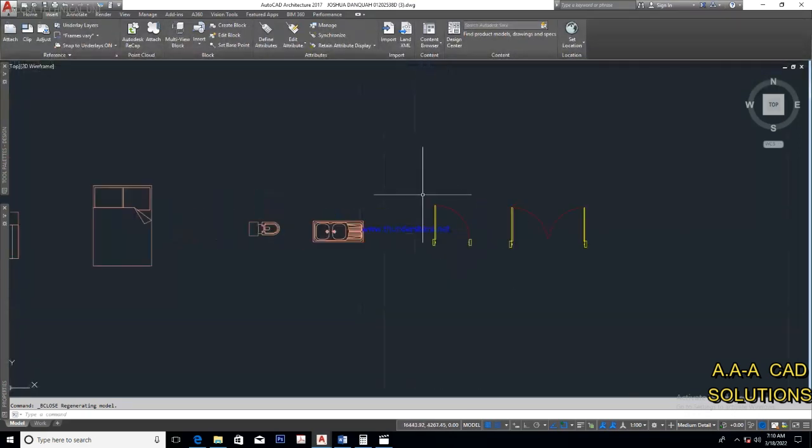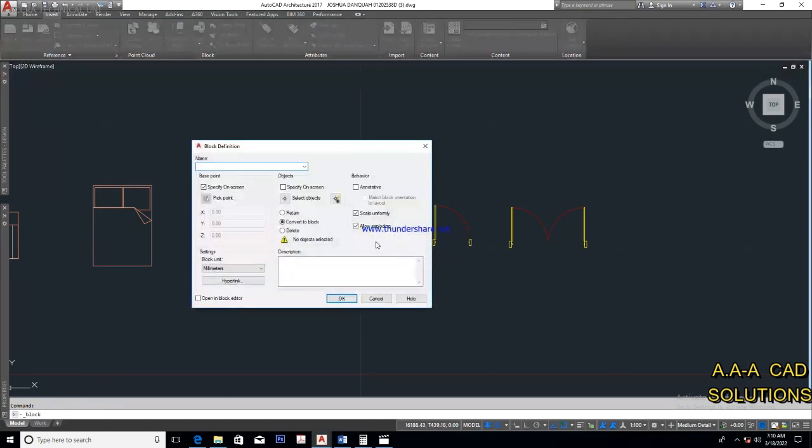It's pretty simple. Let's do the same for the door, and let's see. You create it for the door. If it's, let's say, a 900 mm door, it becomes very easy for you. So let's call this single swing, let's say single door. You can describe it, can give a description. Let's say 900 mm single swing door. You say OK.